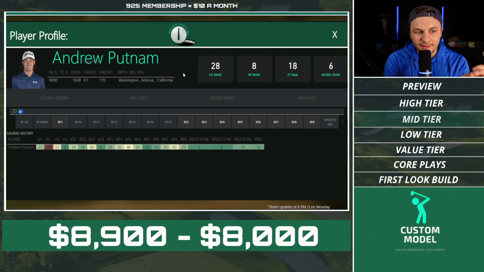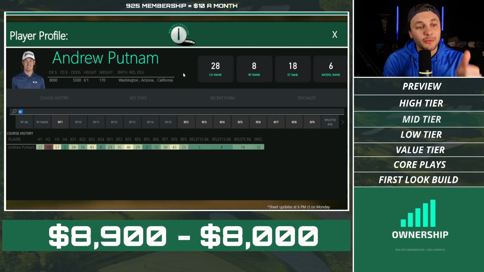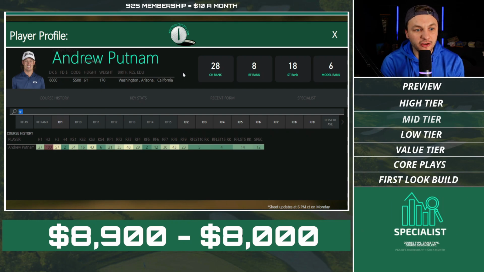Now, sure, lately, a little bit less in the recent form category: 21st, 35th, 48th, 29th, but he did have a second, 12th. He was rattling off good finishes and played in some courses that weren't as good of courses for him and did well at those. If we look at his recent form over the past 10 events, he ranks out 5th in the field. If we look at his recent form over the past 15 events, 4th.